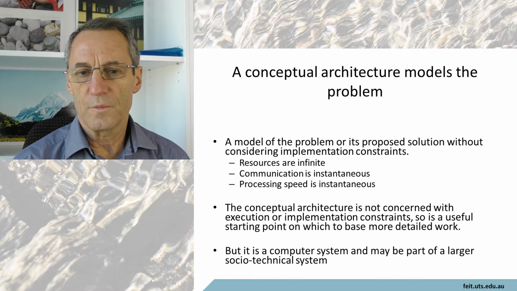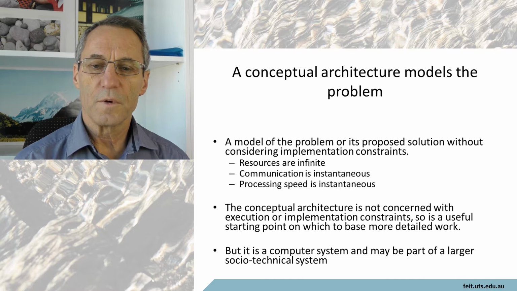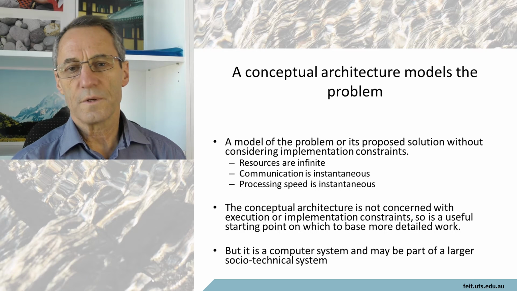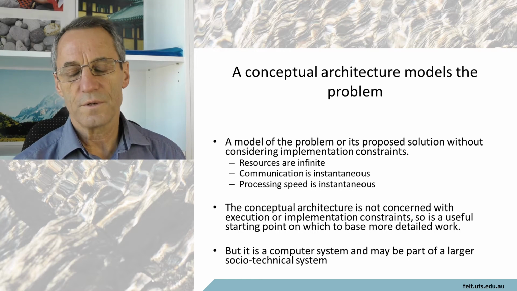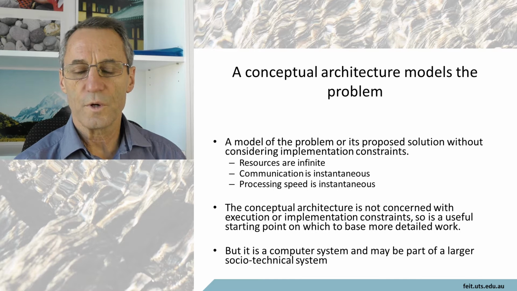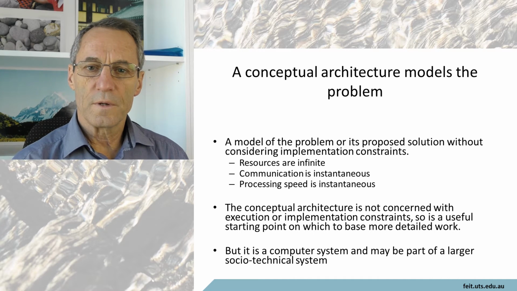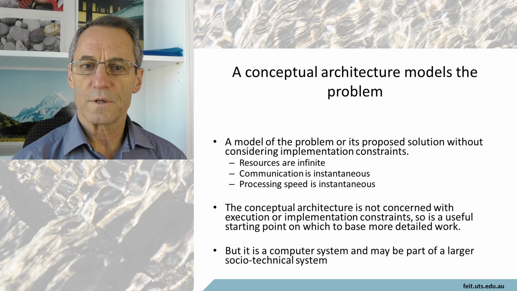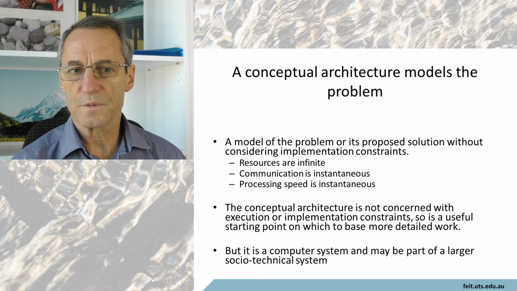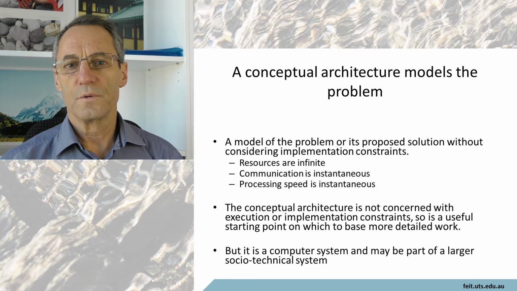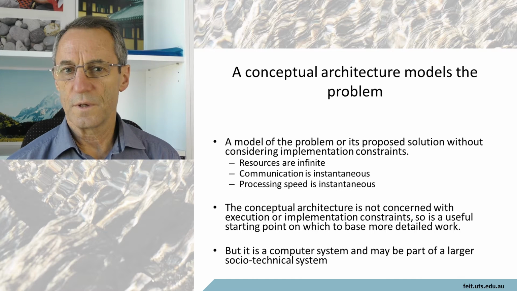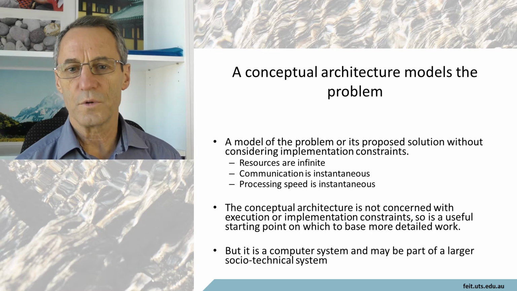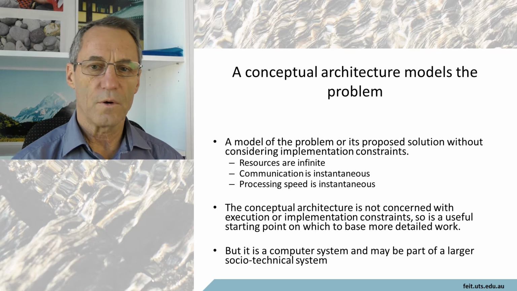Now, by a solution to the problem, one thing that I haven't put into this particular topic is modeling the problem in the first place, and that's because the model of the problem could be something that's done in Petri nets, which you can use for software architecture as well. Or it could be done in something like BPMN, a business process modeling language. Now, there isn't a direct translation from business process models through to object-oriented models, and there'd have to be some translations, and you're dealing with a system of which the computer system is a part, not the whole.